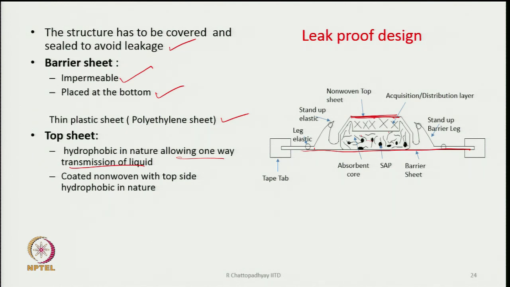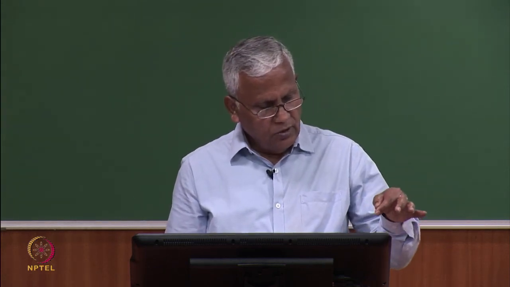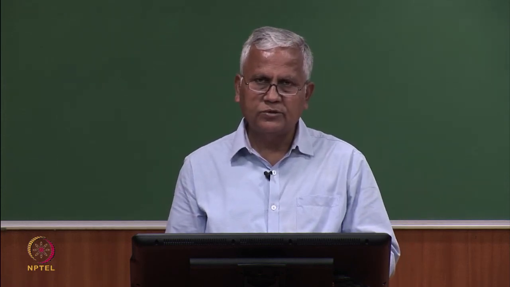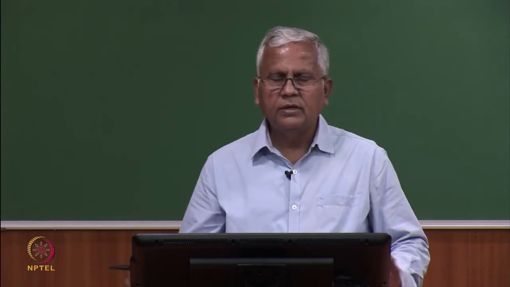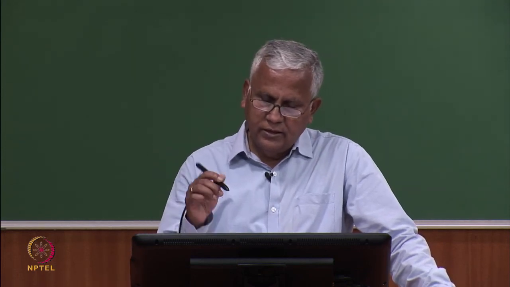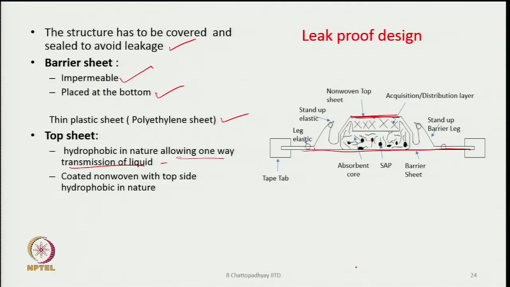So, that has to be kept in mind. See what happens if we have two porous layers, one hydrophobic and the other hydrophilic. If I drop some liquid on the hydrophobic layer, the liquid will easily pass through it and will be absorbed by the hydrophilic layer at the bottom. So, from hydrophobic to hydrophilic, this movement could be a one way movement. The way to create such a one way movement is to make it completely hydrophobic, but it must also have pores, because it is through the pores that the liquid will enter.